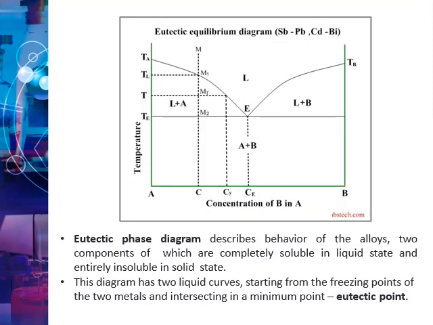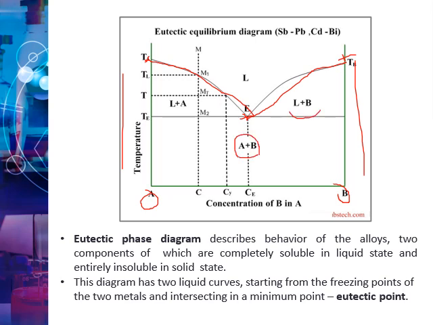Okay, a eutectic phase diagram describes the behavior of an alloy of two components which are completely soluble in the liquid phase. Right. You can look at here. We have A, we have B. So we have the rich region of B here. This is region A. Okay, so you are given temperatures, you plot temperature 1, temperature 2, temperature 3, and then you draw the graph just like that. Okay, the graph is normally a straight line, that is okay. Alright, so this is the region of A and B.